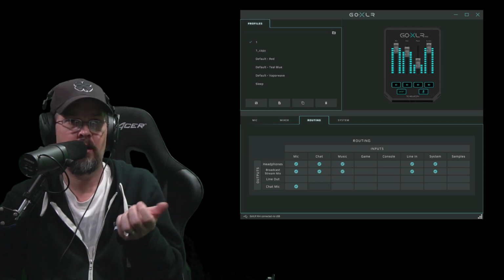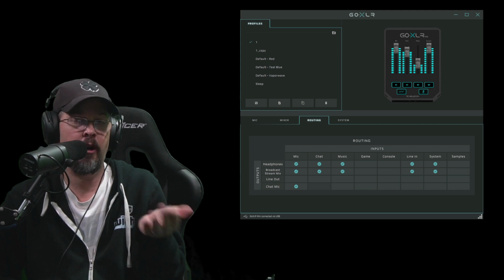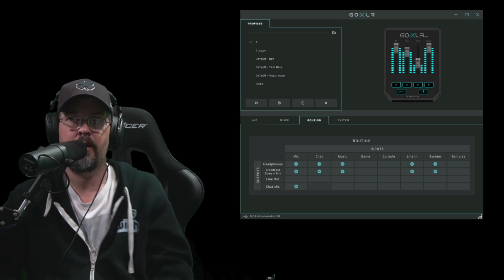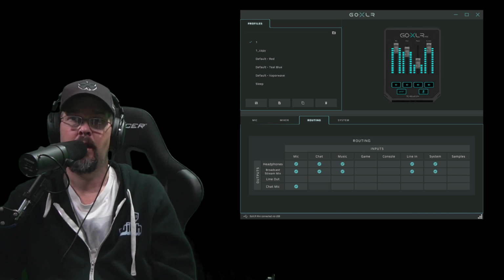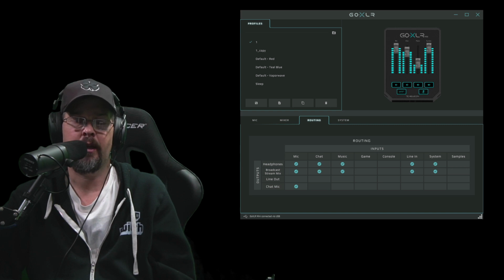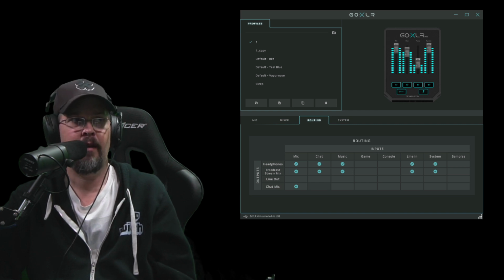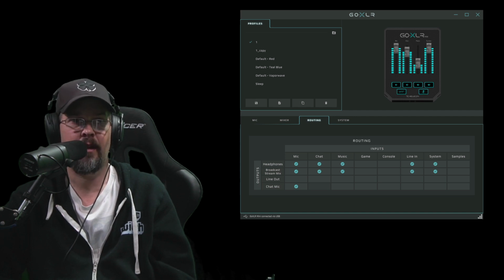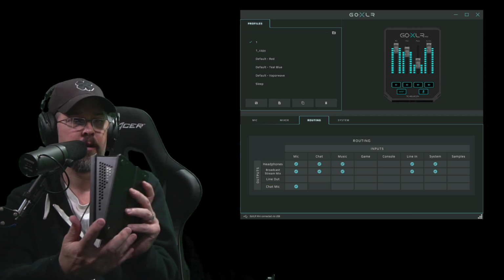So I could FaceTime someone, and the audio from FaceTime, audio or video, or a phone call, would be piped into the stream via this routing. I could also play music from the iPhone. I could do anything on the phone, audio, whatever. I can have that injected into the mix, into the stream mix. Isn't that amazing? It's so handy. I mean, it's really cool.